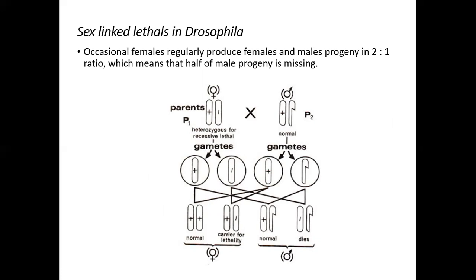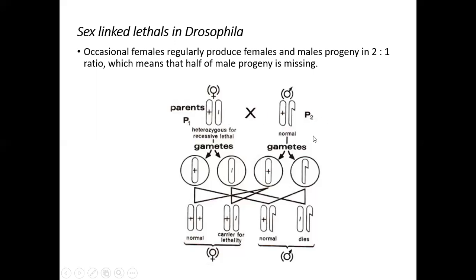In small populations, this can be explained on the basis of some sampling error. But in Drosophila, large populations can be handled, and therefore the difference becomes significant in the research field. In such cases, it can be explained as due to the presence of a sex-linked lethal in a heterozygous condition in the female parent. Here you can see the heterozygous female carries a lethal gene.